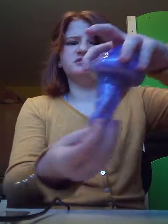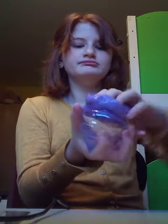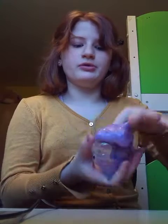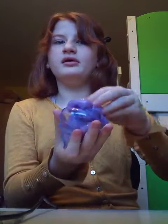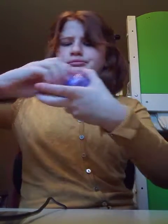I normally don't get this, but yesterday, when I talk to my teacher and answer questions, I really get stressed out. And this slime, it's not really a slime, it's like those jiggly blob things, but this really calms me down. I just hold it, and it doesn't stick to anything. See, it doesn't stick to anything, so I'm gonna keep this in the container. When I'm feeling stressed out, especially with English, because in English you can unmute, whereas normally we text and answer questions, I just get one of these and play with it, and it really made me happy. So I'm definitely going to get one of these and put them over.